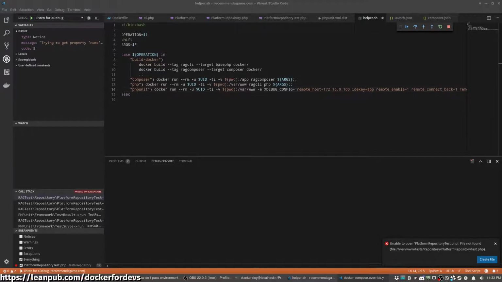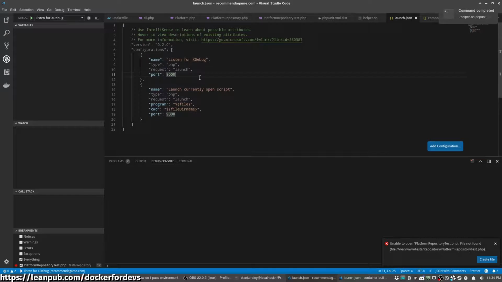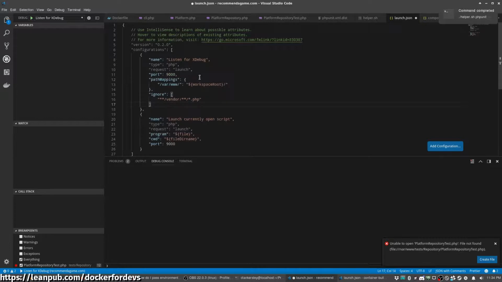So I'm going to, again, steal something from work. Actually, I'm going to steal two things from work. Let's go back to our debug. We're actually going to stop debugging. We're going to configure. So now the XDebug plugin for Visual Studio doesn't assume it's running in a remote space. So we're going to path map var ww to the workspace root. And we're going to ignore everything in vendor just because I don't want stuff to blow up in my face just because it's in the vendor directory.